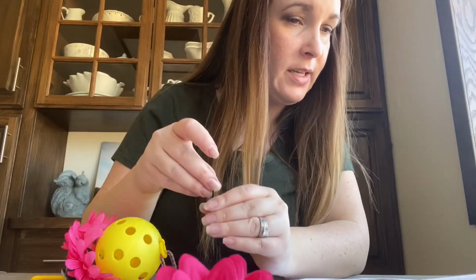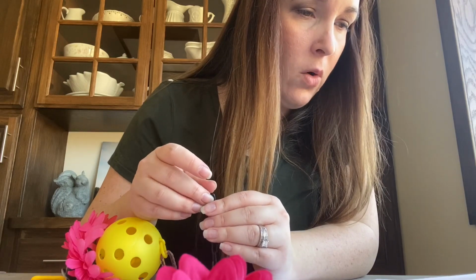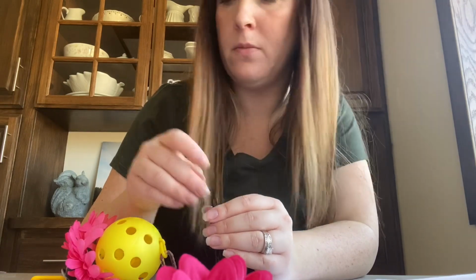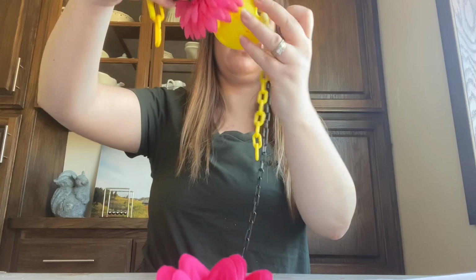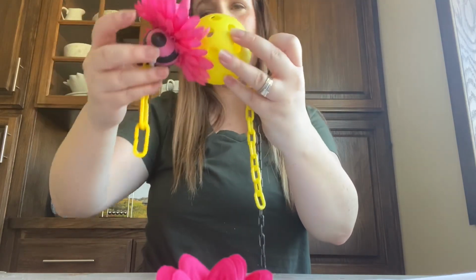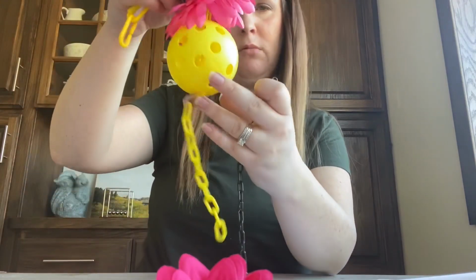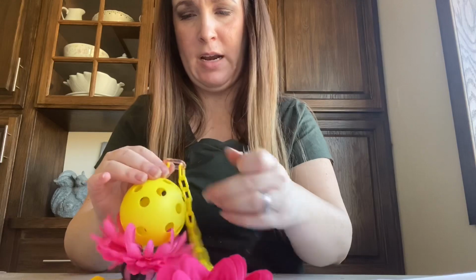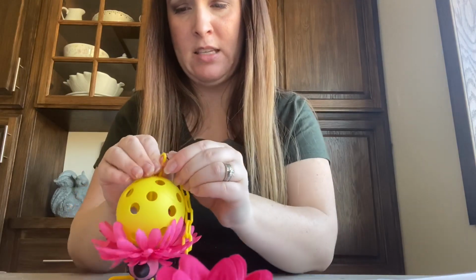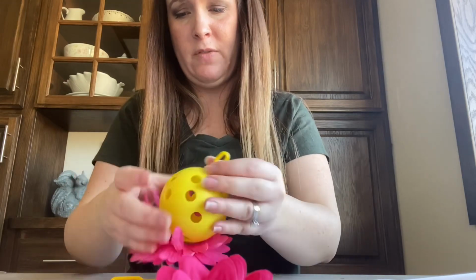Before we attach the pulleys, take a look at your wiffle ball. You will see a row of 4 holes running around the top of the ball. Oh. I kind of have my ball crooked. I was supposed to put it through the top and I put it through this one. I don't think that really matters, but we'll see if that matters. Oh, you know what? I can just fix it right now because it's not zip tied. Which is nice. It's just that using this connector, so I'll just fix that right now.